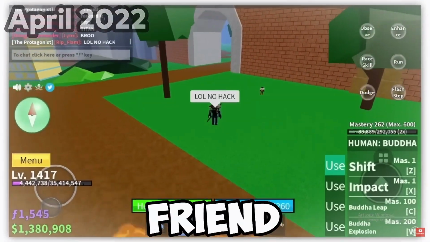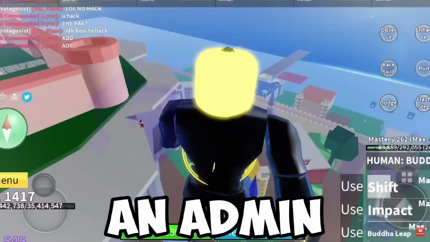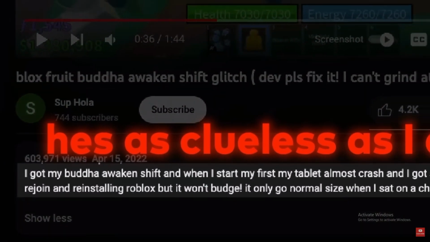This guy was just chilling with his friend until this happened. Like, what? Buddhas are meant to be this big, so I have no idea how this was possible. Unless this guy's an admin, which we both know is false. This could have been a game issue or flat out hacks. But what's weird is that even the player himself can't explain this phenomenon.